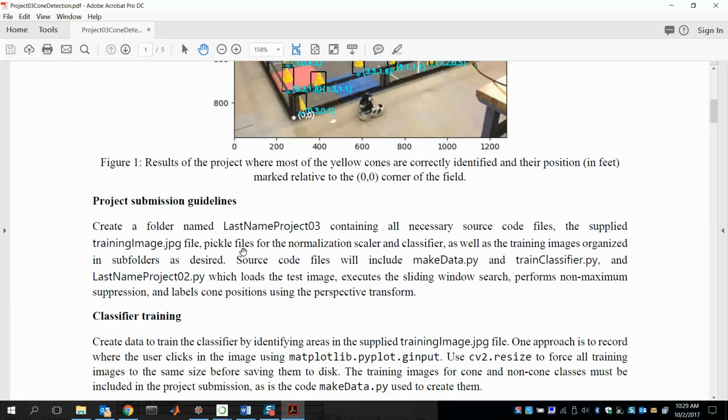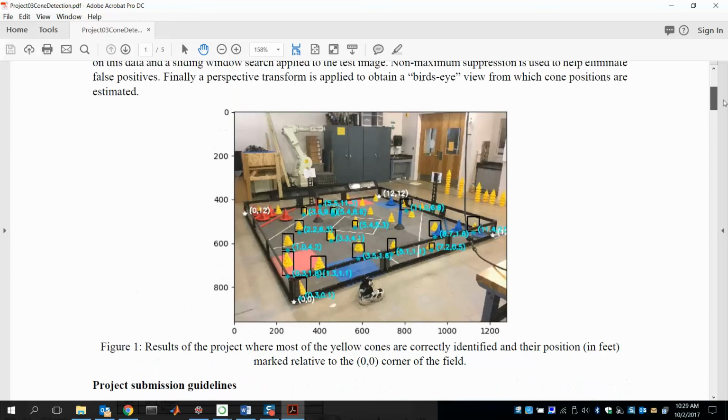Yeah, this, as well as the training images organized as in subfolders. Organized however you want. I think actually I had them all in one folder, but I had to have them have different names. But it doesn't matter. You organize them however you want. I'm sure you're not going to do it so complicated I can't see where your cones and where you're not cones. Surely that won't be too hard. Okay. So that'll take a little while to identify all of your data.